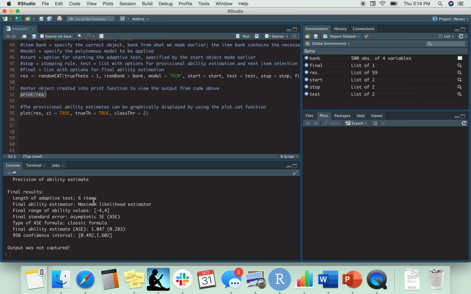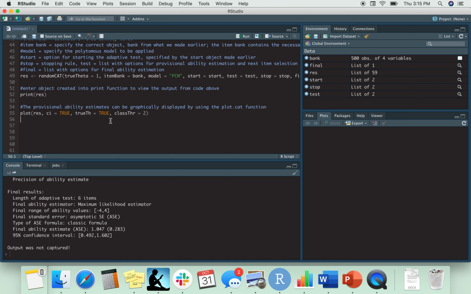So the final standard error is listed and is larger than the requested threshold, which was 0.3. That's due to a change in the ability estimator between the test and final steps. So the final ability estimate equals 1.047 with a standard error of 0.283, which is not far from the true underlying ability level of 1.